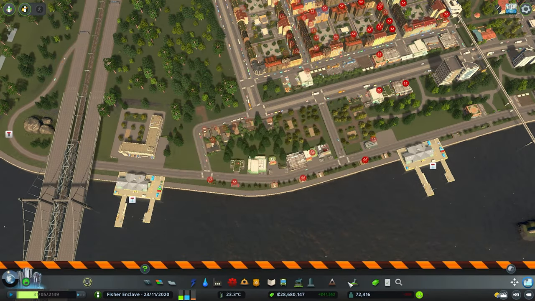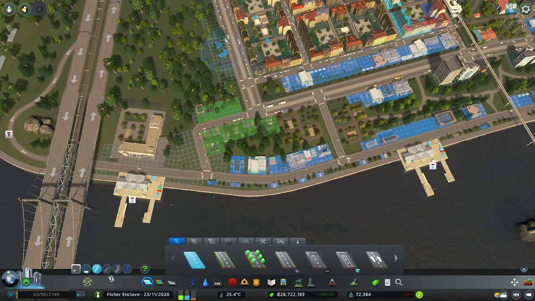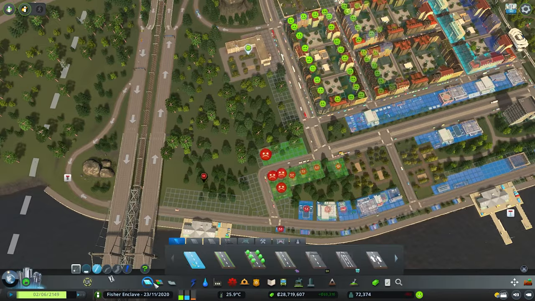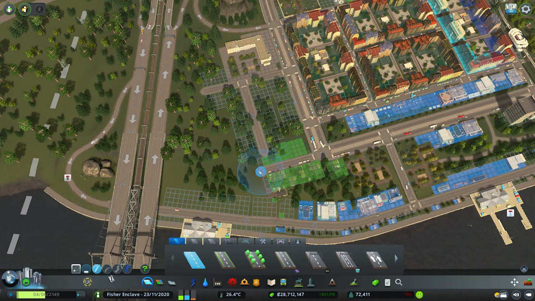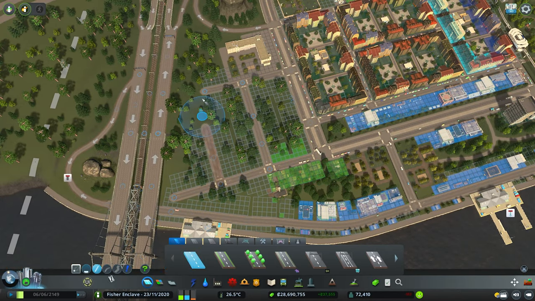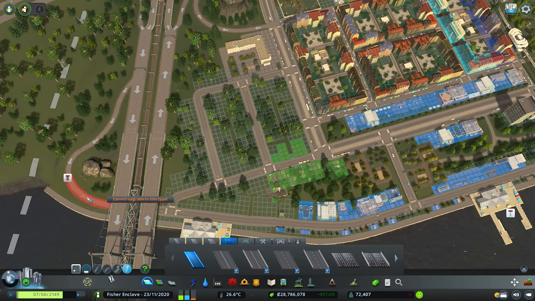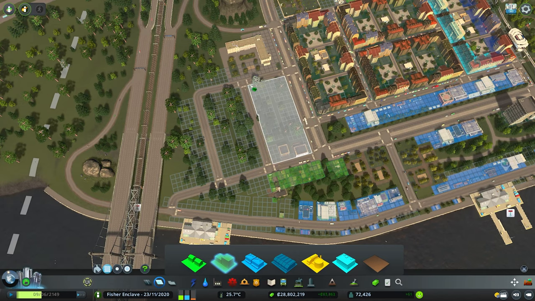Therefore, I will add two shellfish fishing harbors. Ideally, tuna harbors are better for two reasons. First, it brings in more fish yield, and second, the tuna fishing ships are the largest of the fishing ships, so when you zoom out to view your city from top view, the tuna fishing ships are much more prominent than the other fishing ship types.